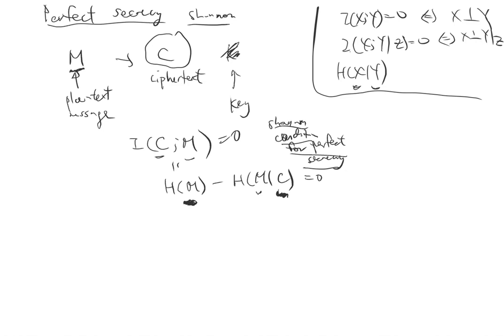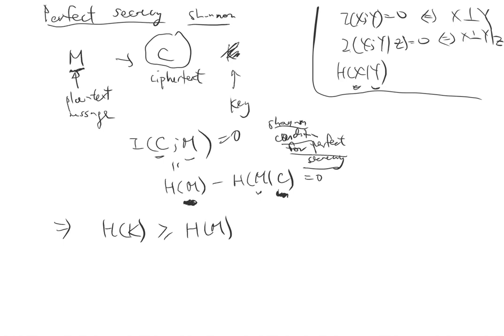The interesting consequence of this perfect secrecy condition is that the information of the key will be as big as the message itself. So that means if you want perfect secrecy, or perfect encryption, then your key has to be as long as your message itself, or contain as much information as the message itself. So of course it's not desirable. That's basically the first challenge.